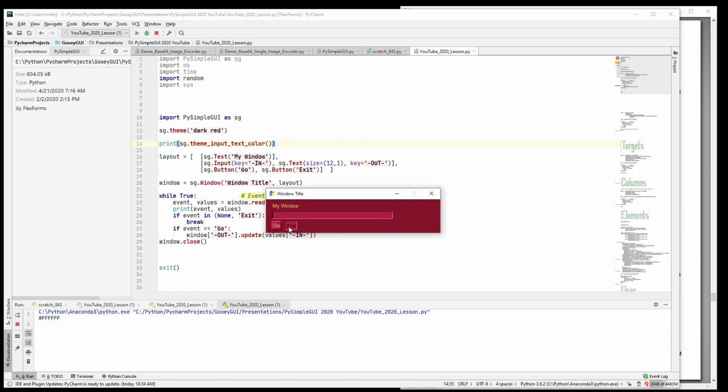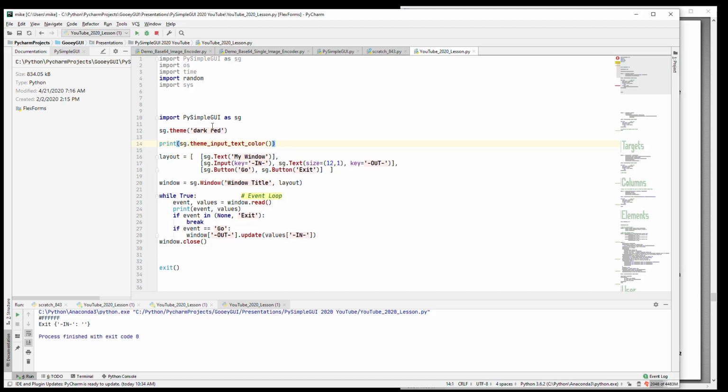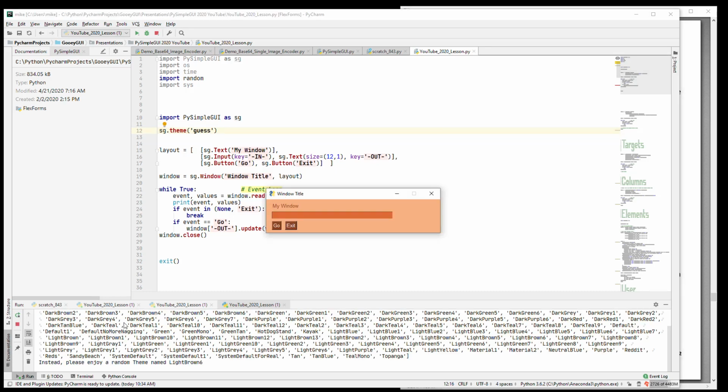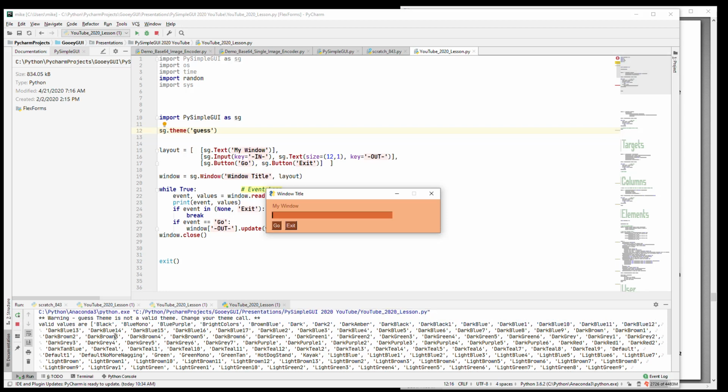And if you really want to experiment and try to find a theme that you want, then you can enter in some value that's incorrect, and it will dump out a warning message that says your theme is not a valid one. Change it.